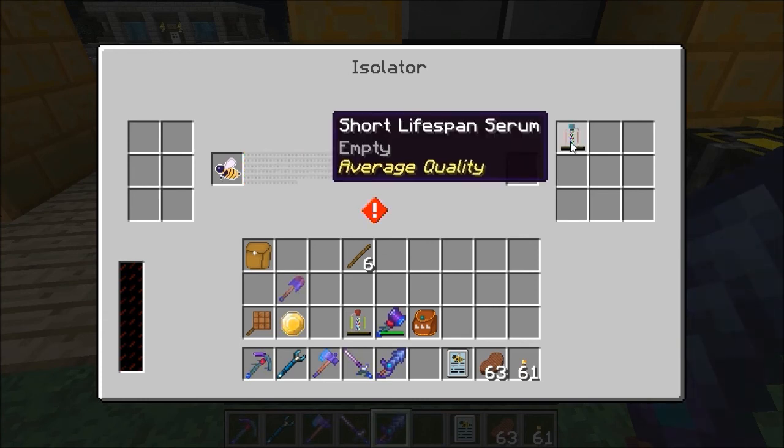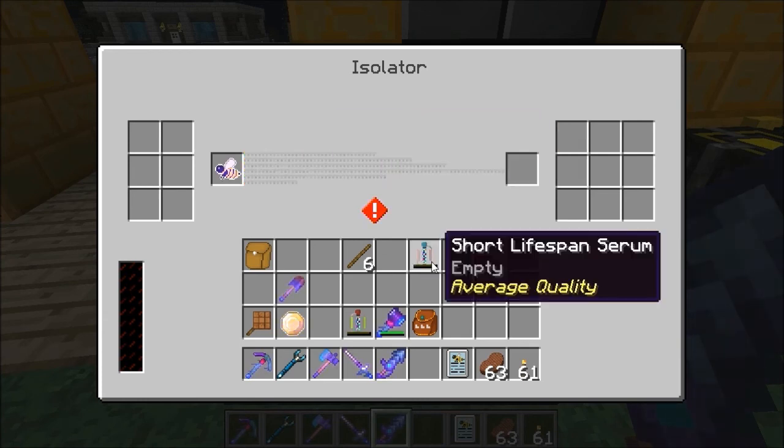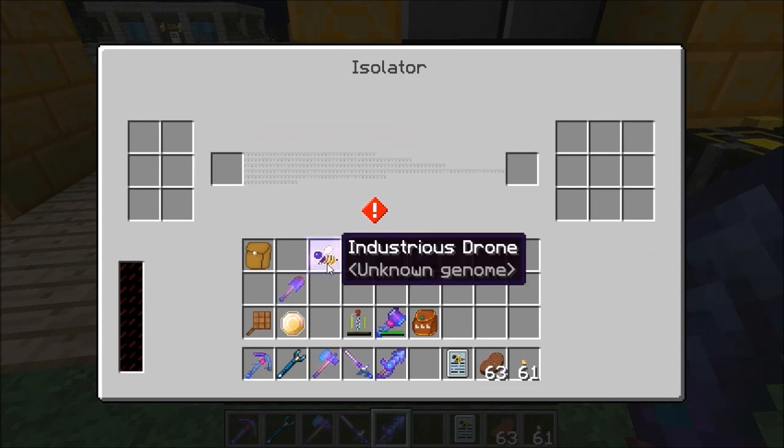Short lifespan, meh, not that useful. Shortest, pretty good for if you just want to create bee DNA, but short we don't really need, so I'll take that out for now.